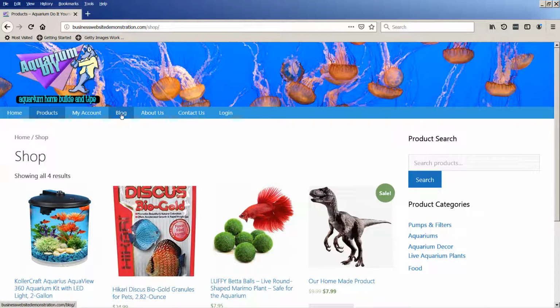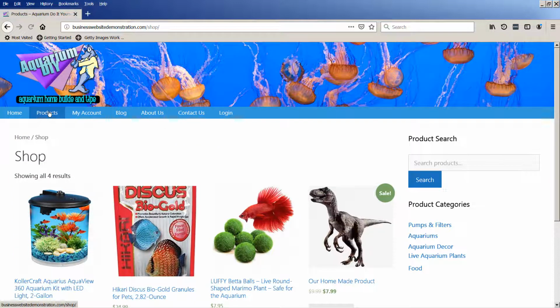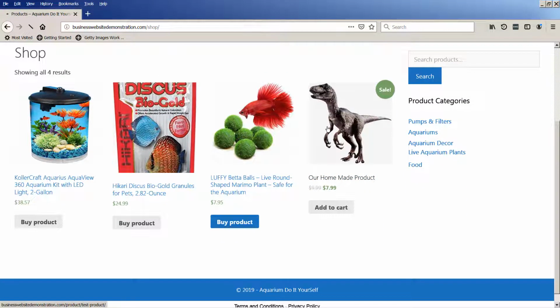The other thing you want to do is add at least 1 blog post per week in your blogs. As long as you're doing that, Google will keep coming back and will keep indexing your site and moving it further and further up the ranks. So that's essentially it.